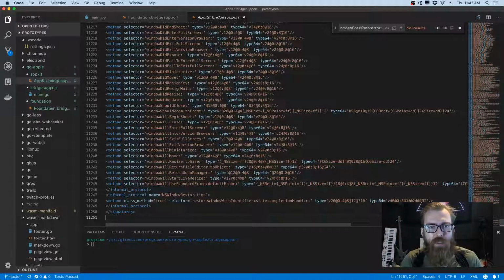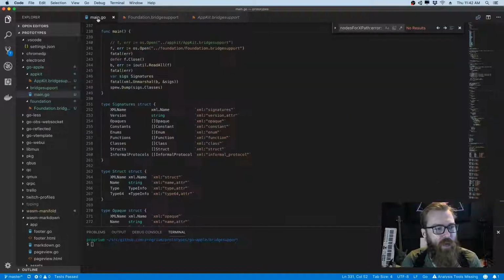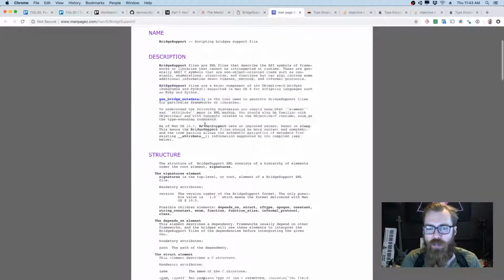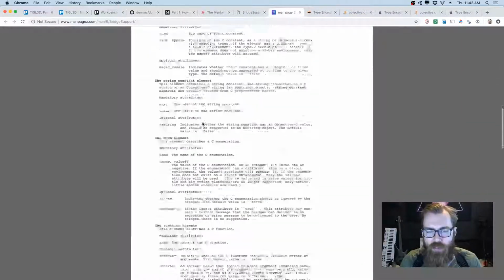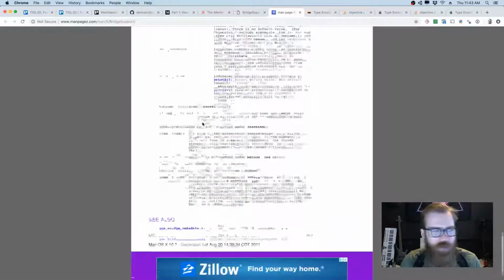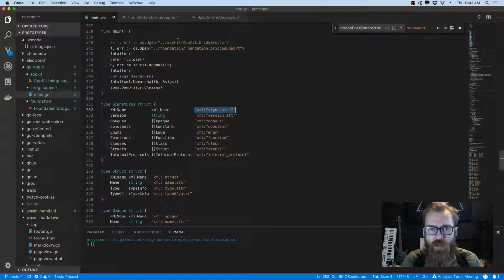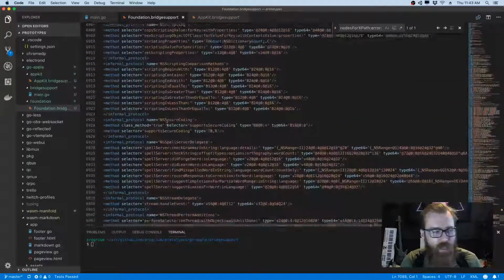Although it's not super well documented, Go has amazing support for parsing XML into structs. You just lay out the data types and map them using struct tags. And there is some documentation on the structure of these XML files that you can find out there. Basically, the man pages for this. Pretty much everything you need, I think. But I mostly also just referenced the actual files to figure things out.